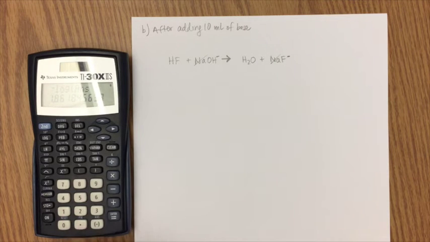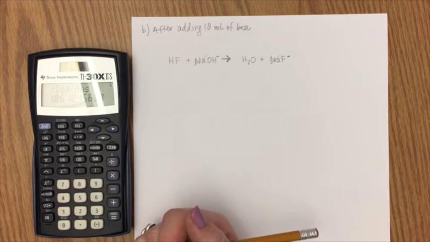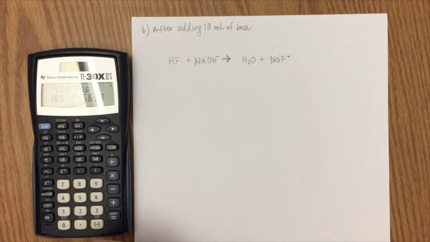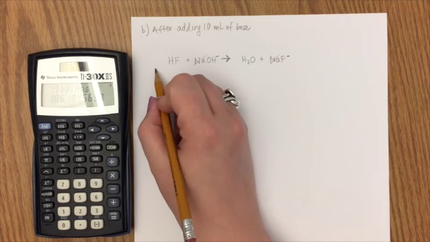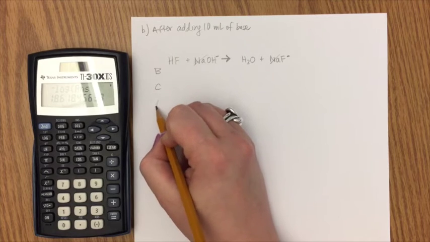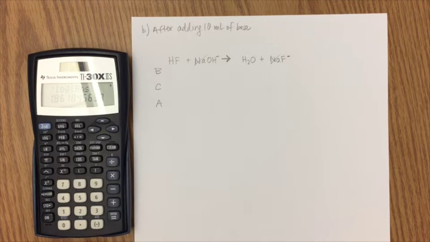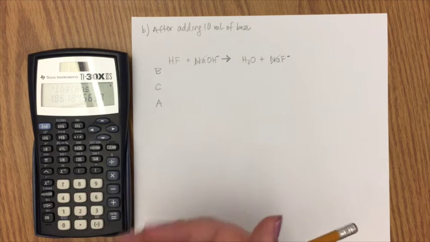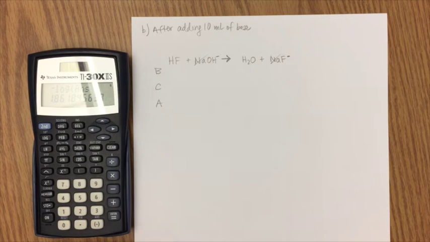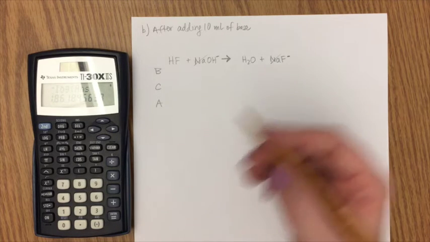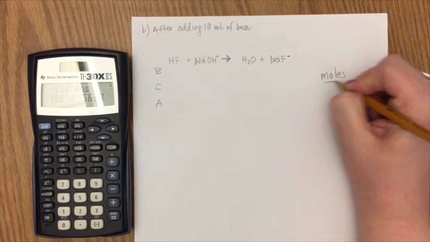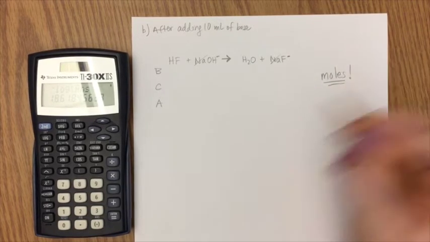Now, because we're doing a strong base, and we know how much the reaction is going to go forward because we know it's going to react completely because it's strong, we're actually going to use a BCA table here, which is like before, change, and after. When we use the BCA table is in a situation where we know how much the reaction is going to happen, and also in a situation where the volume is changing. And indeed here I'm adding base, which is a solution, so I'm actually going to change the volume. And when I use a BCA table, I have to use moles, not molarity, moles.